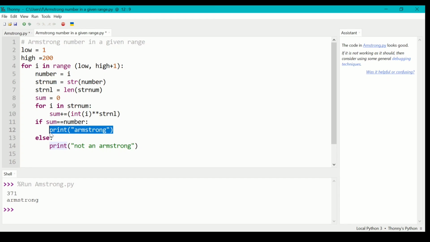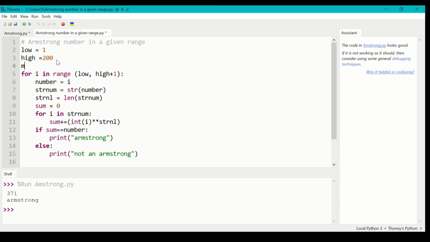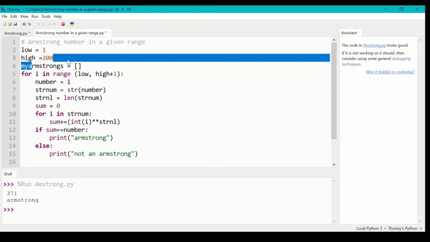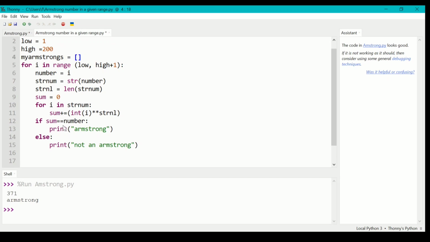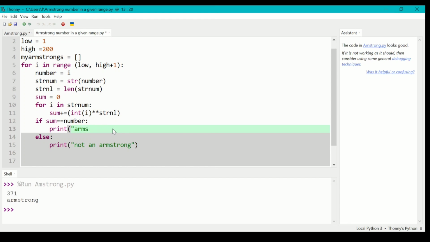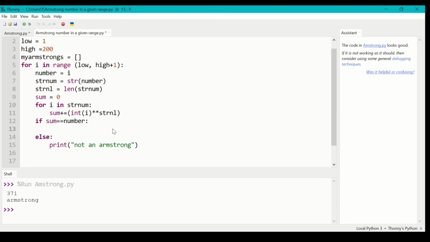Instead, I will make a list of numbers. For that, I created an empty list, my Armstrongs, initially. If I get any number as Armstrong in this range, then I will append that number into my list, with my Armstrongs dot append of the number.